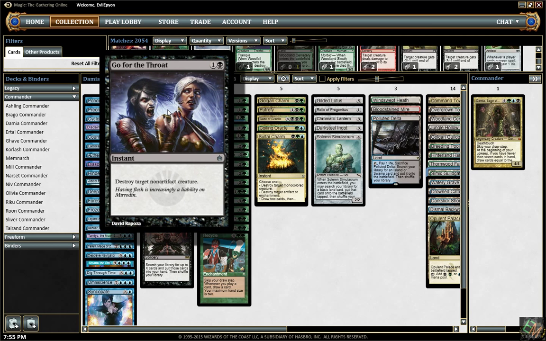Go for the Throat. Obviously, a very good removal spell. 2 mana, destroy non-artifact creature. There's not a lot of artifact creatures roaming around in EDH, so this is normally just hard removal.